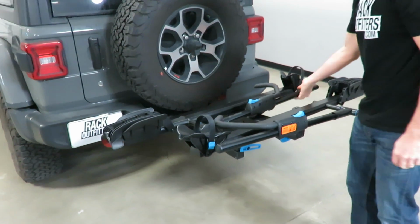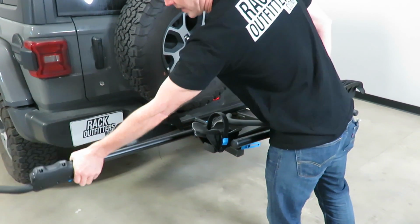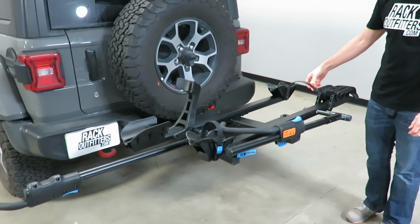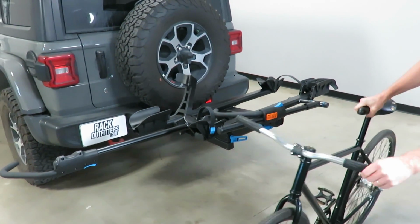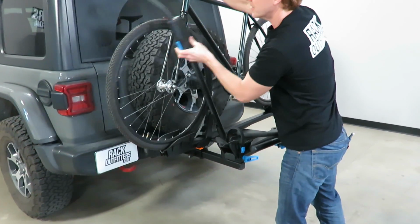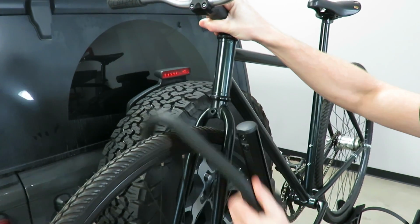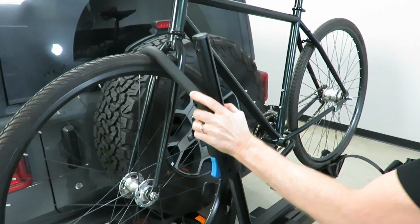Okay, now I'll go ahead and bring it down into the carrying position, and we can go ahead and load a bike. To do that, I'll move the ratcheting hold down arm forward and out, and then I'm going to lift this front wheel cradle. Also I'm going to open up the rear tray here to accommodate the rear wheel. Next, I'll go ahead and grab the bike, lift it on up, and bring this hook to the top of the wheel as close to the first point of contact as possible without actually touching. Make sure your tires are fully inflated, and there you have a good, stable, secure fit.